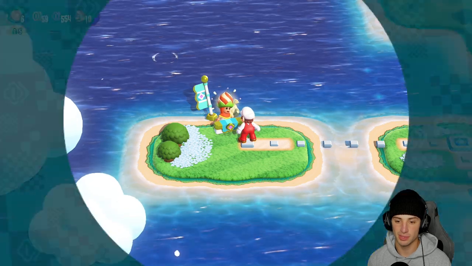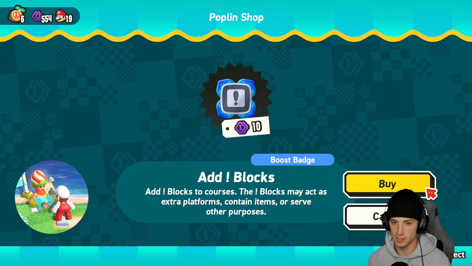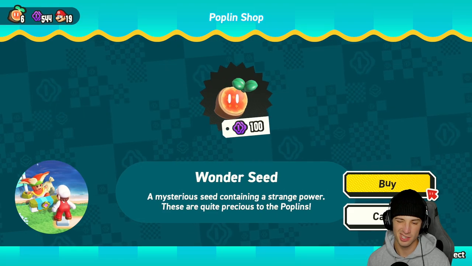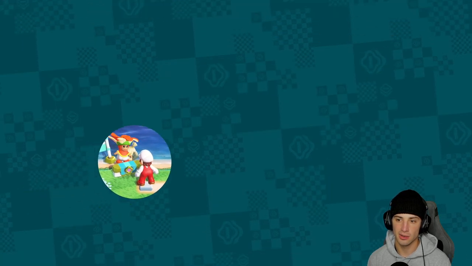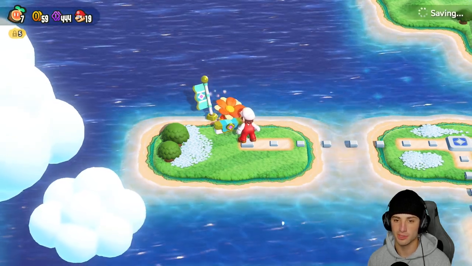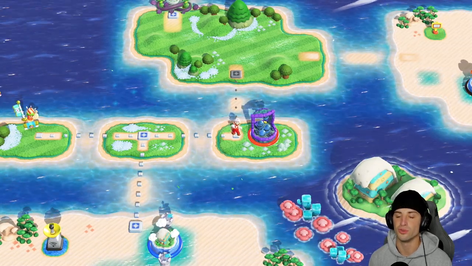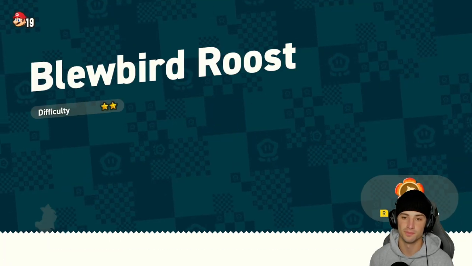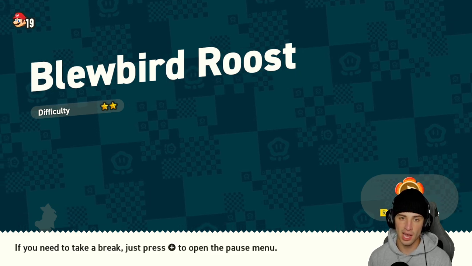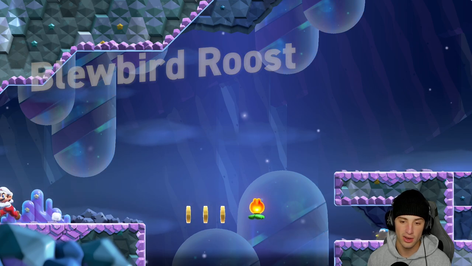We head over to the Poplin Shop, and they got a special block, a boost badge. I'm going to buy the badge because I have extra coins. I'm not going to use it, but I'm going to also buy the Wonder Seed because, you know, Wonder Seeds are where it's at. No, I don't want to try a different badge. So cool, we get an extra Wonder Seed from the shop, and we can head to Bluebird Roost. Another new level here. Cool. So the Petal Isles are just islands in between worlds, so it's actually really cool how they lay it out.